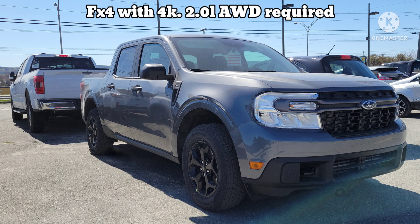My local dealership is a medium-sized dealership, globally across the 3,300 dealerships across Canada and the US. Here's one good example: an EcoBoost with 4K, FX4, and all-wheel drive — if ordered December 8th, 2021, it would have arrived May 6th. So basically five months from order to arrival. I'm hoping Marie gets a chance at something like that — I think the hybrid is an amazing machine, but FX4 has great looking mags and a great looking screen.